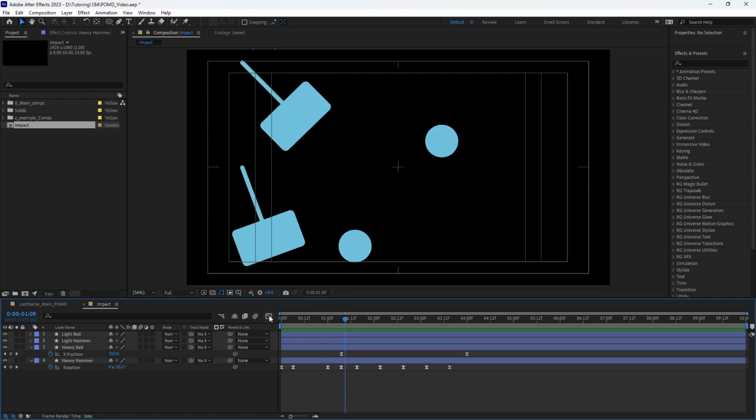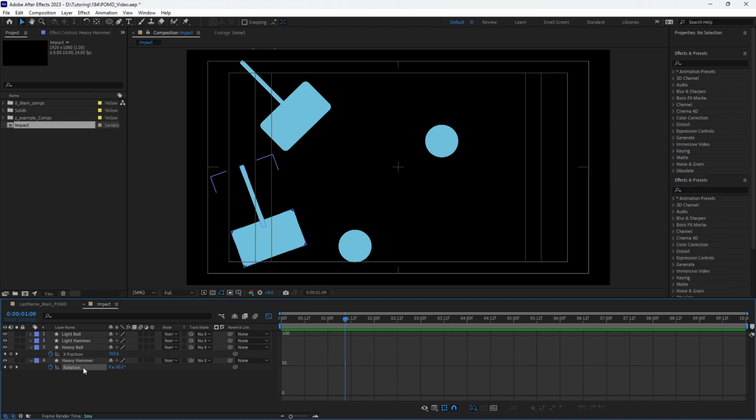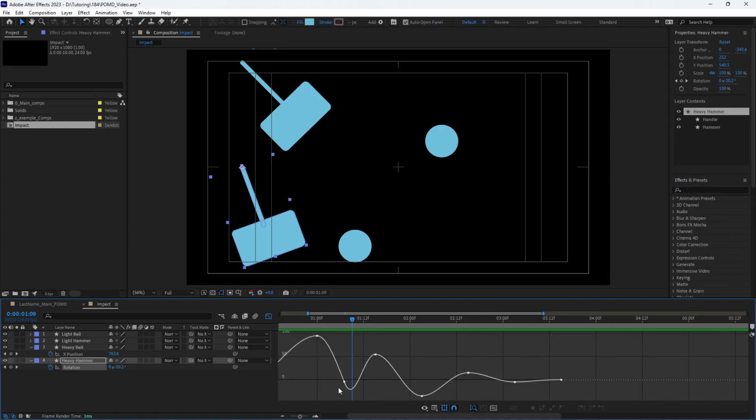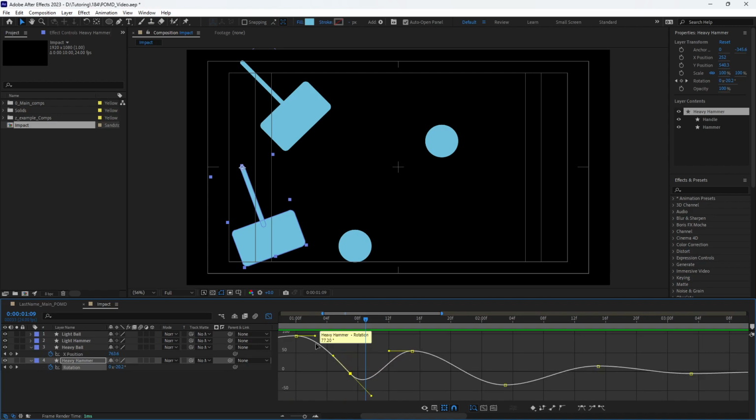Why is that? So in our graph editor, we noticed earlier when we moved the ball, it kind of messed with it. So why not here? Same thing, it messes with it. So we see here we get some overshoot and then it comes back up. So it's trying to keep that pendulum swing motion.